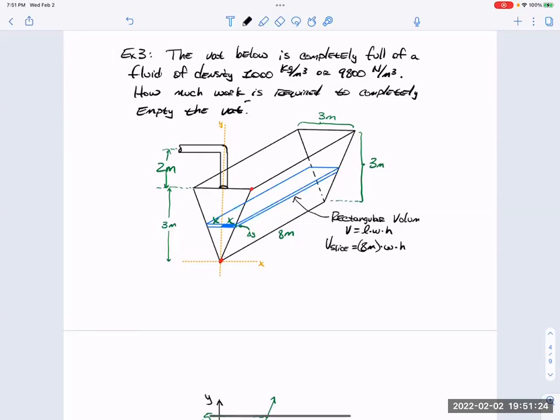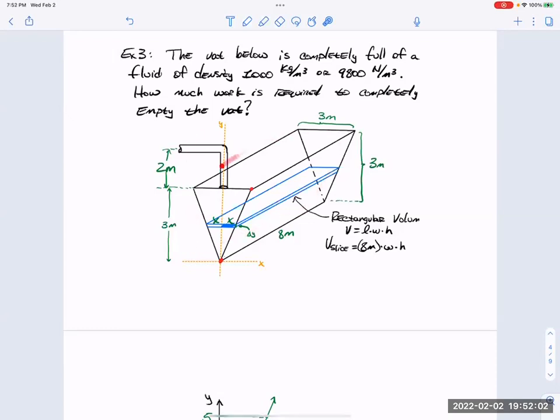And again, this is basically saying how much energy is required to pump all the water out of this vat. Now notice the water level only exists from here down to the bottom, but the outlet is 2 meters above the top of the tank. So if somebody was designing this, they'd have to know what kind of pump they need that can handle that amount of energy to pump this vat completely full. And if you wanted a certain amount of time, then you have to look at how much power you need in that pump.